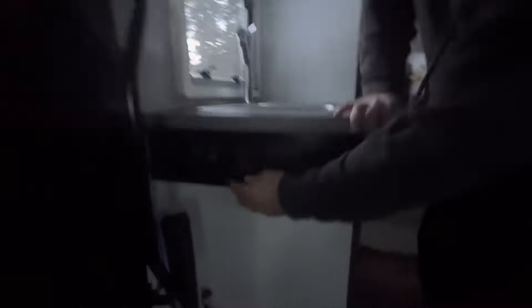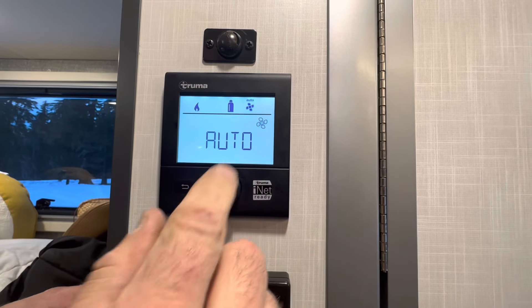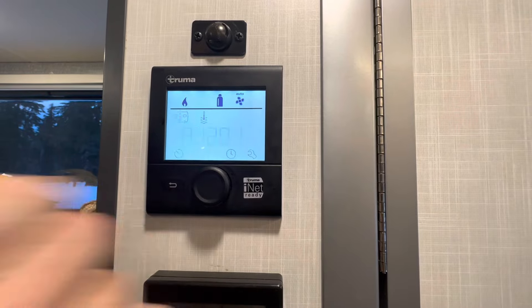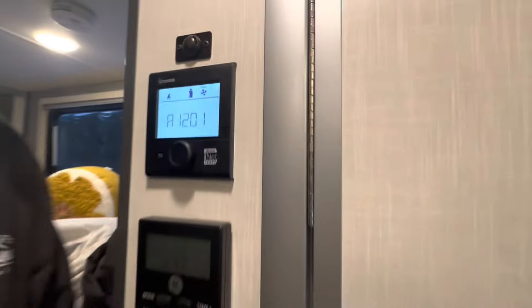So we'll swing over here. I push the button in — got the little coach with the thermostat. I'll move it to a desired temperature; we're going to get her cranked up to about 75. Hit that again. I'm going to move the dial right over to the fan. I can hit auto or night, but we'll just go ahead and hold auto. Back out. I don't worry about the time right now, I'm not going to reset that. And then the rest starts to happen. That's how we get our heat on and our propane up.